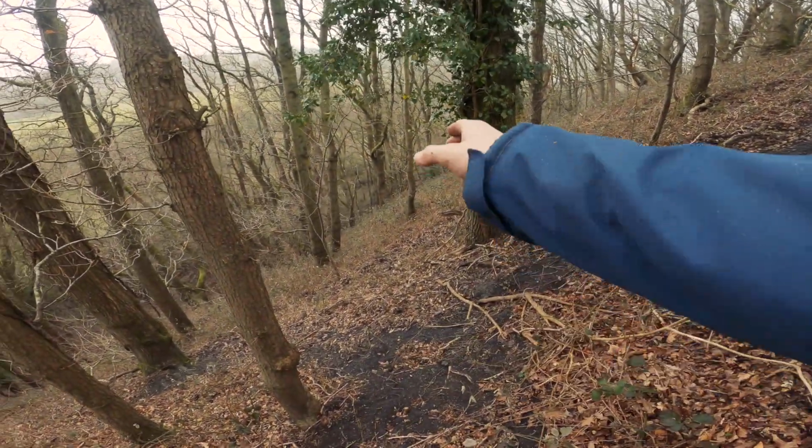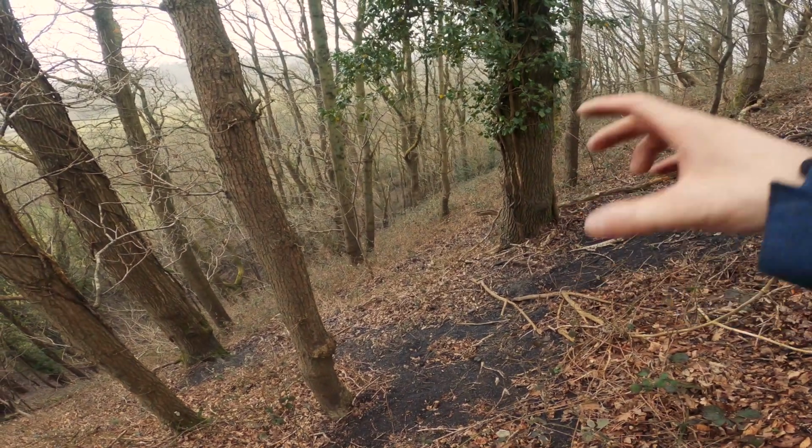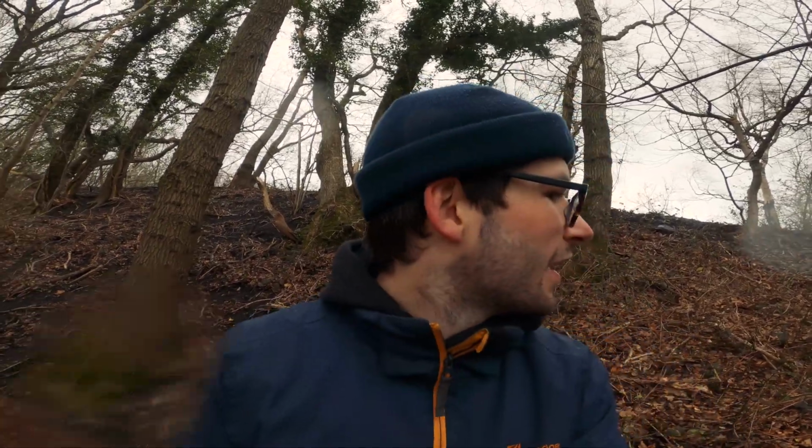I want the trail to go straight down between those trees or that way. We'll get there and decide, but that's the beauty of clearing it first. But as I said, let's try and get most of it clear today and we can just go from there. It's going to be so sick. I am buzzing for this.